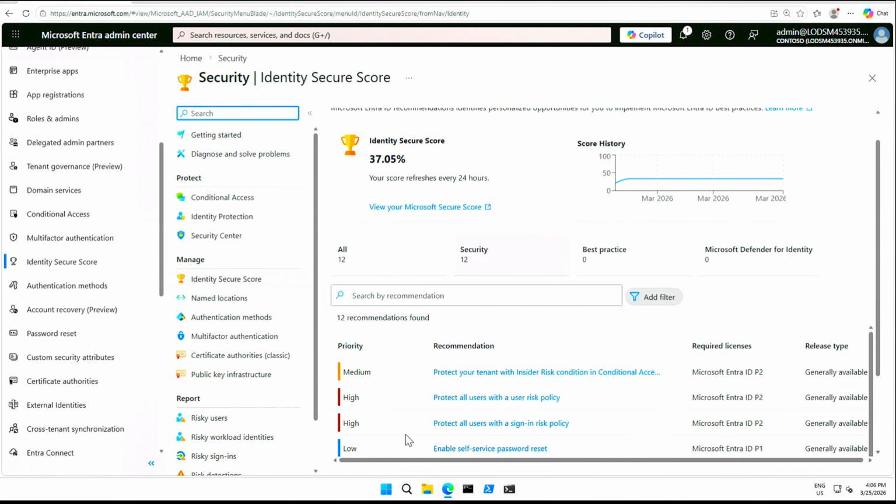different priority wise, and what license is required for that one, and what type of release, and also different options available here. So here you can get more information based on this identity secure score. You can see that be your Microsoft Secure Score. Click that option or menu.